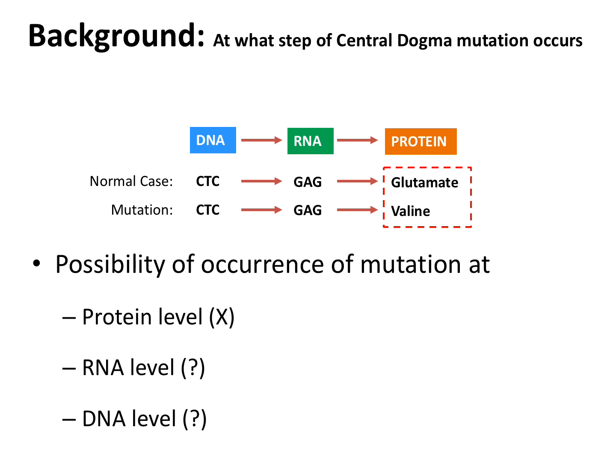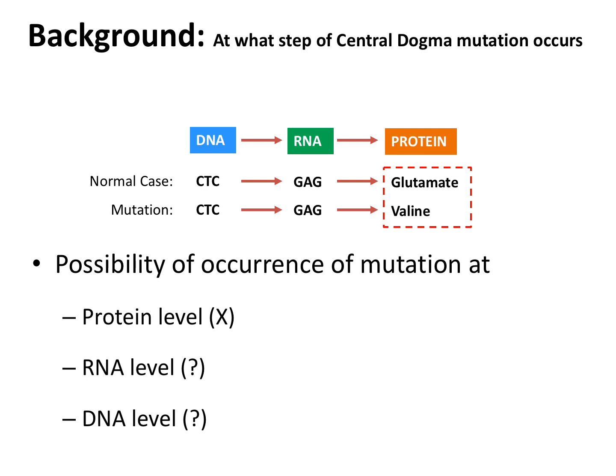In the normal case, if you take the DNA strand as CTC, GAG will be formed, so glutamate will be the normal amino acid formed. But everything is not correct here. What is our assumption? It is getting mutated. So in the case of mutation, instead of glutamate, valine is being formed at the protein level, because here we are assuming that the mistake is during translation. So instead of glutamate, valine is formed, which will produce mutated HbS.